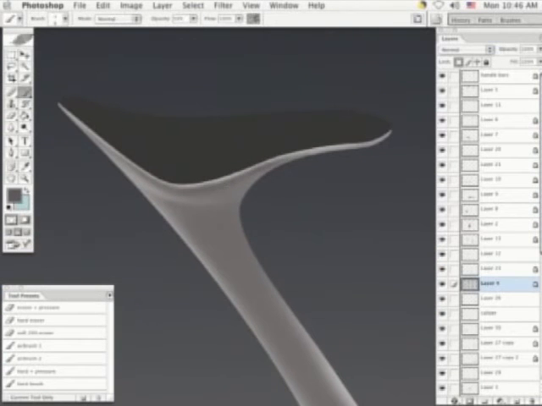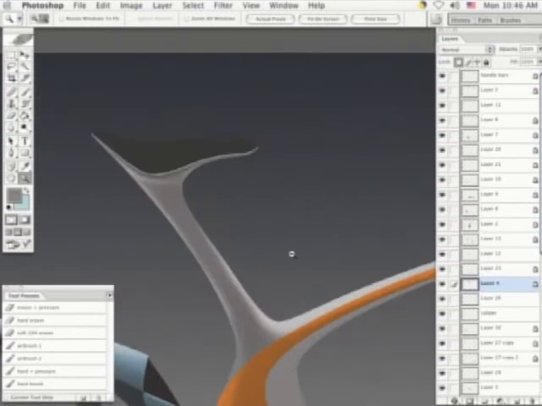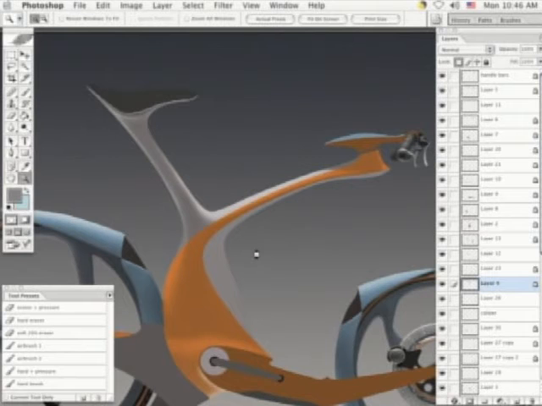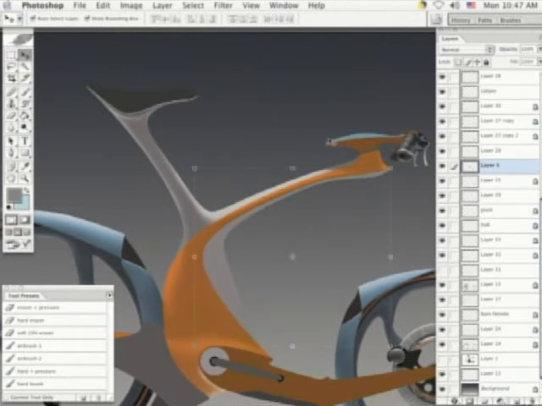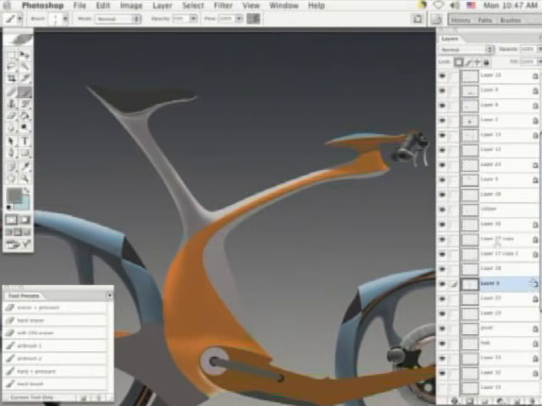And zoom in a little. There we go, a little shadow side to that. That's maybe where my radius is as it turns under. The seat's very integrated to the seat tube, or the saddle's integrated to the seat tube. Save the file. Again, hit preserve transparency, grab my airbrush.